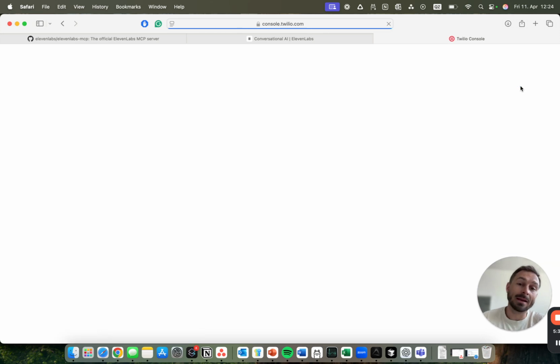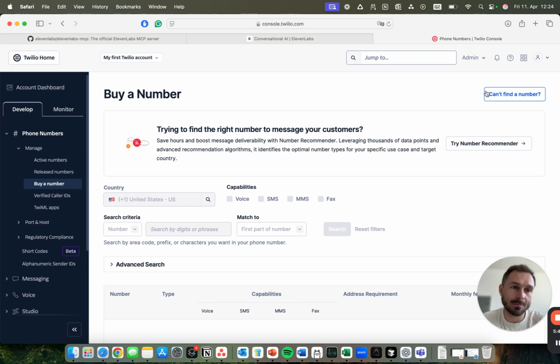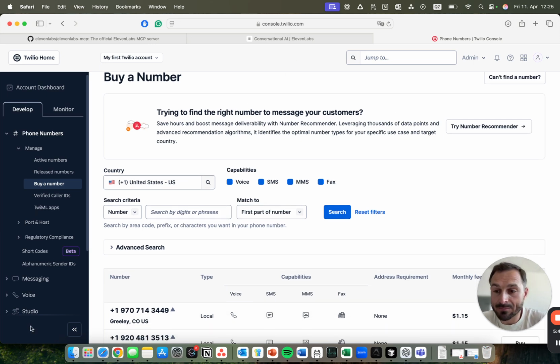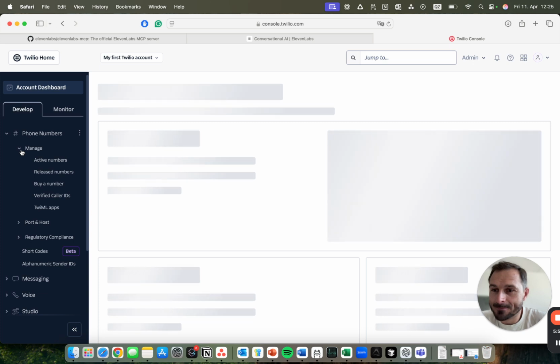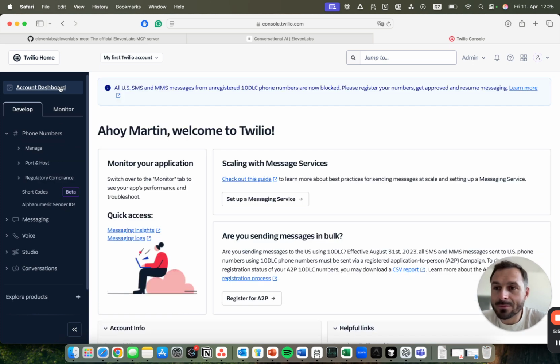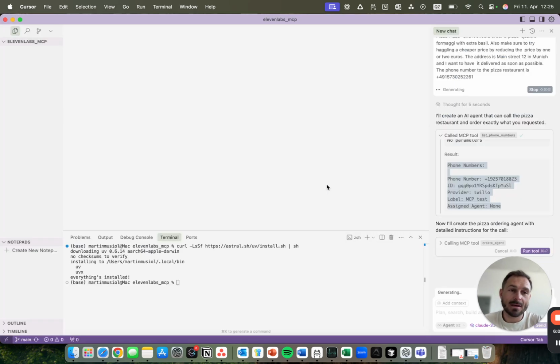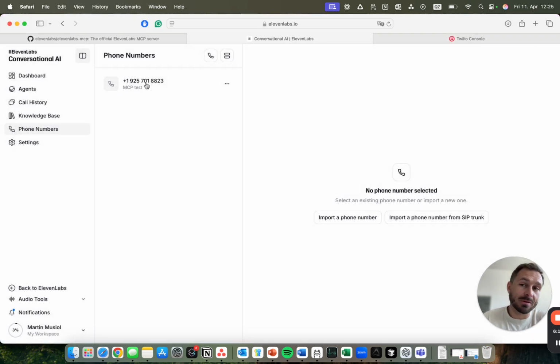You can buy additional ones, and once you have done that, you simply give the account SID, the auth token and the number, which you can find here easily. This is what you need to do in order to put it into the phone numbers as one of the listed phone numbers, because it needs a phone number to call.